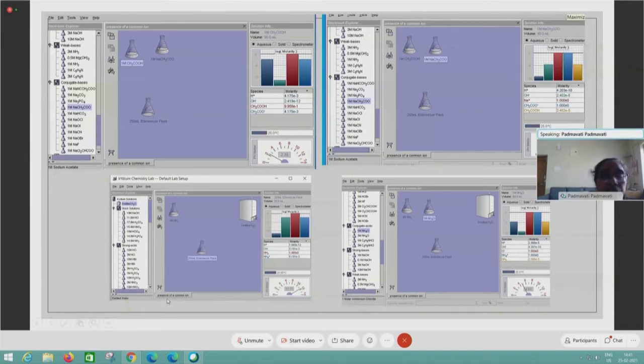Okay, so similarly, we can also work with ammonia. 3 molar ammonia is taken. You dissolve it in a 250 ml standard flask which has distilled water. You can add some distilled water. I randomly took the amount, but even then it works. So you take some amount of water, make sure the concentration is high. Okay, so 3 molar ammonia is added to this. I have taken around 20 ml of water and added ammonia to this.